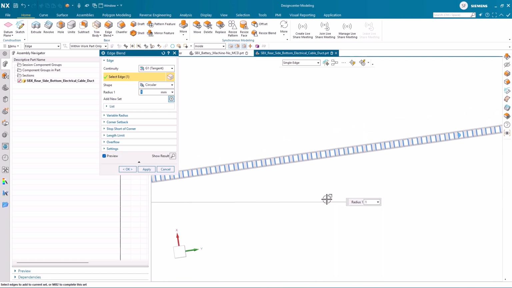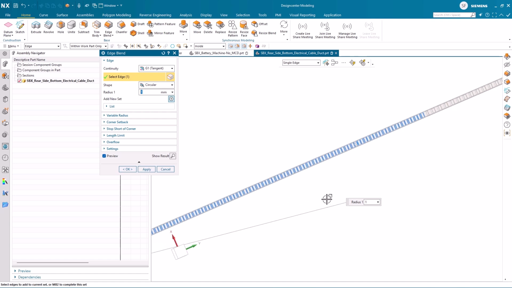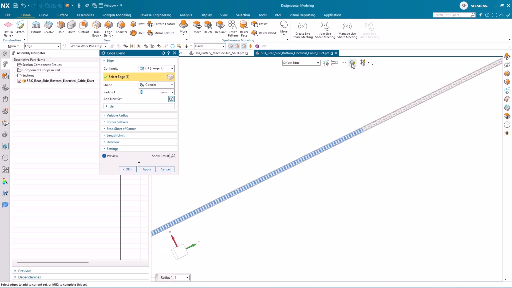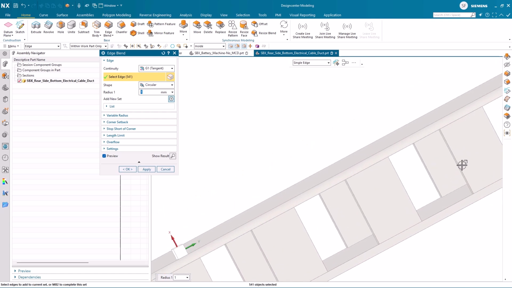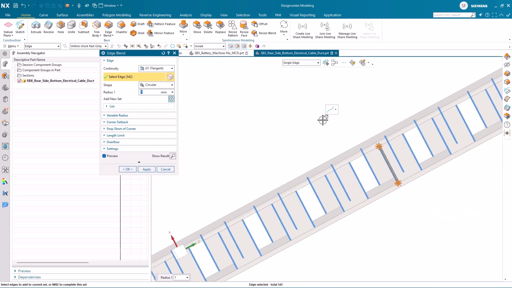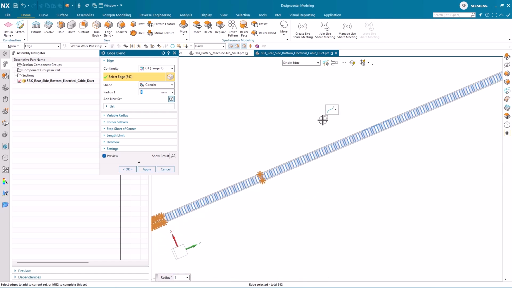So I see as I zoom out, it picked quite a few of them. Didn't pick all the way to the end, but that's okay. I could either go in settings and adjust that, or I'm going to pick those, and I'm just going to scroll down to the other end, pick one more edge, and let it go ahead. And you'll see all the edges I need highlighted in that cyan or blue color. So I'm going to go ahead and select all those too for me now.